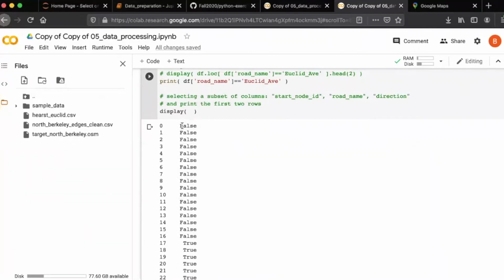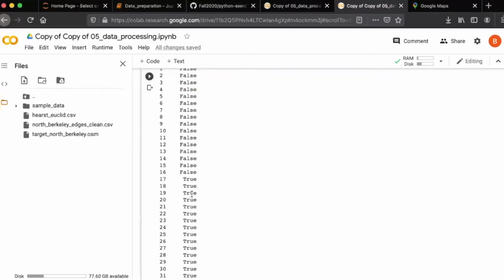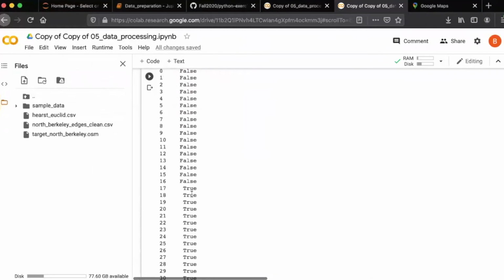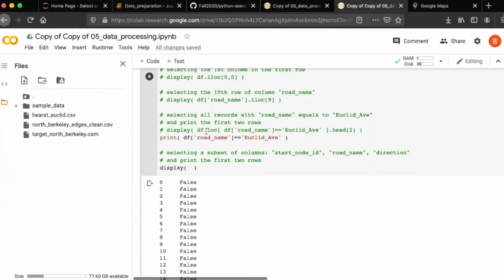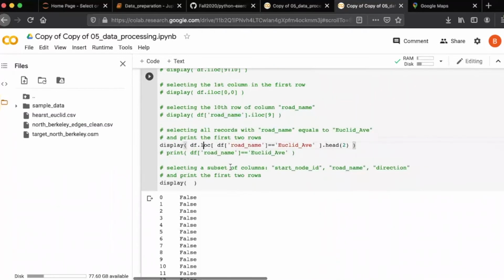And it will return a binary result of whether the condition is met for each row. Because we know that this file starts with Hearst Avenue, for the first few rows, the results are all false. And then for the last part, the results are all true. And this loc function basically only keeps those rows whose values are true.